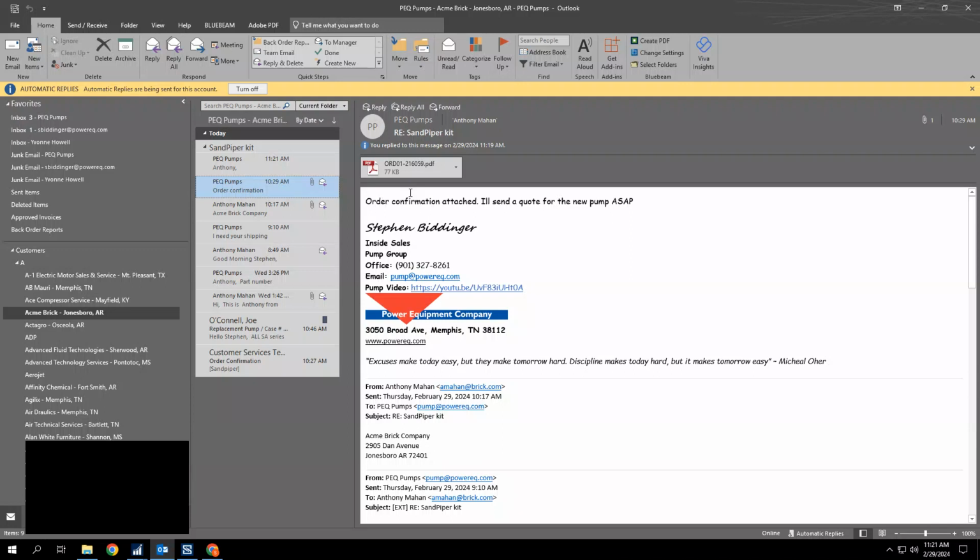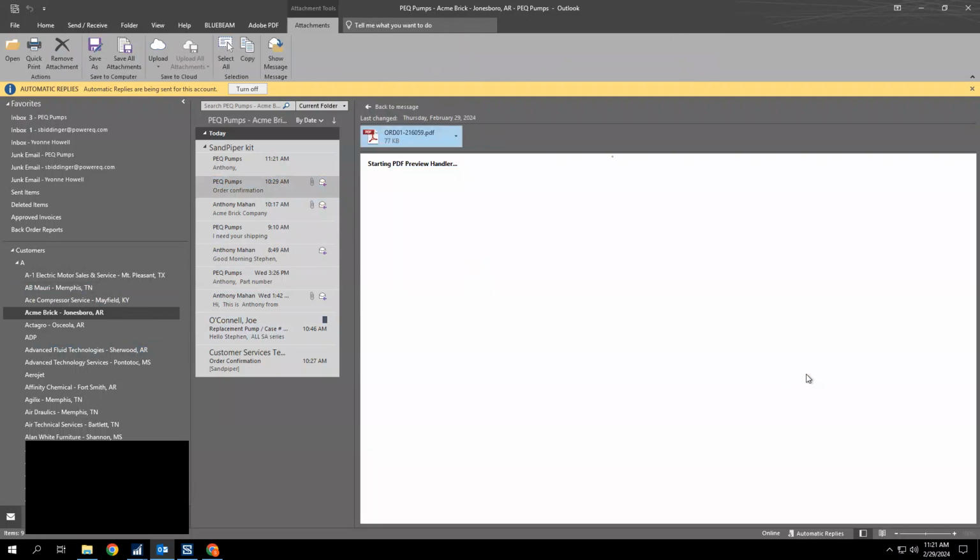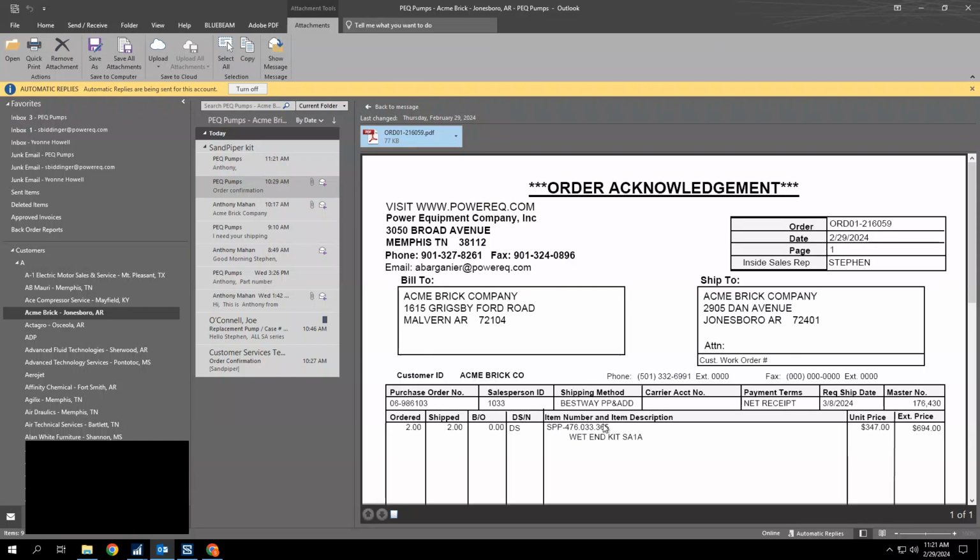So if I was out of town, what could happen is Miss Beth or Chad over there in Arkansas could check in on this for me if the customer said, hey, I need an update on my order. Well, he could go to the Acme Brick folder. He could find the order confirmation, which has my sales order number and their PO number, everything they need to look. They can look it up in Great Plains, find my purchase order that's linked to it, and email the vendor to get an update.